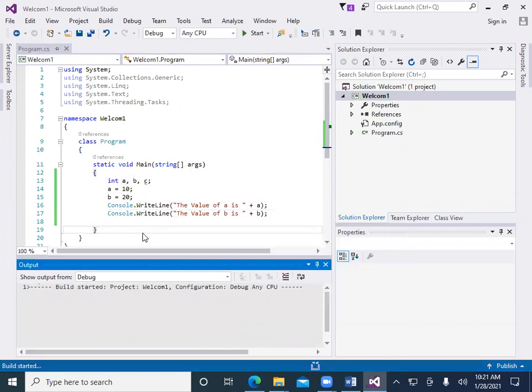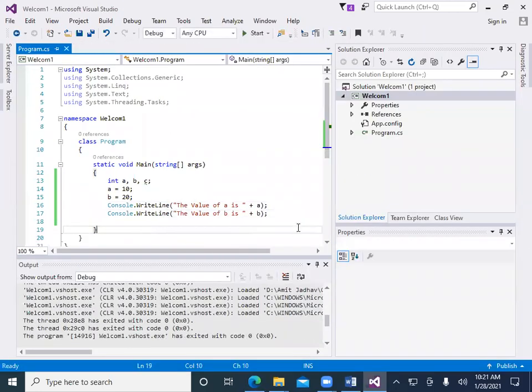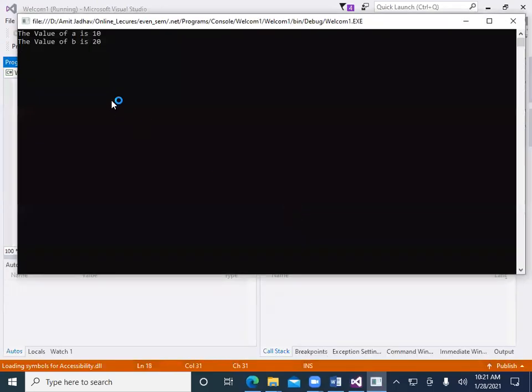And here we run the program. Oh, we forgot to write Console.ReadKey, and we execute the program. Here we get the output. The value of a is 10 and the value of b is 20.